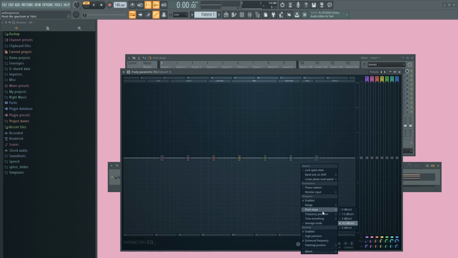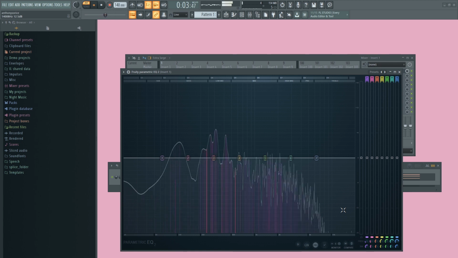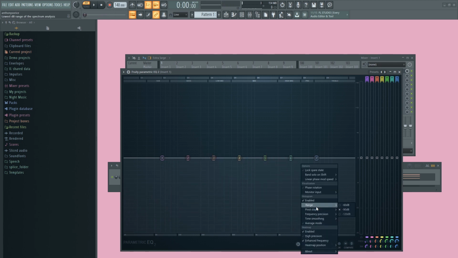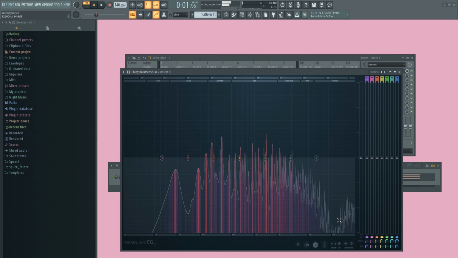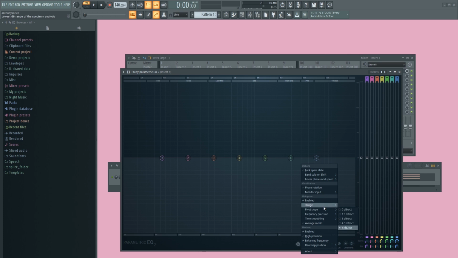There's a bunch of new options here inside of Fruity EQ 2. We got this pivot slope where you can basically move the focus of the EQ, so we can put it all the way on the low end and you'll see it'll be more focused on the low end. And then we can bring it up to 60 dB and it'll be more of a focus on the higher end. Of course, it's going to matter what exactly you're EQing, because every signal is different. But as you can see, it's more of a focus on the high end, so we're just going to keep that in the middle.